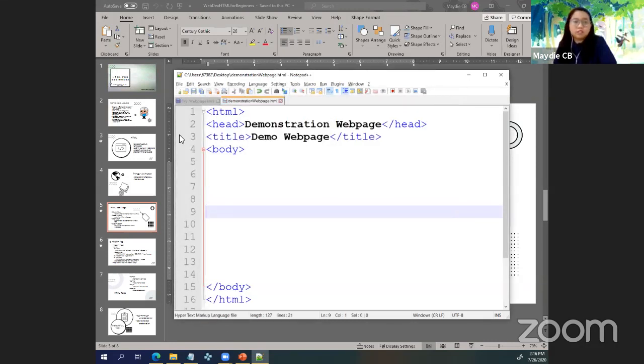Okay. And then the file will be a web browser file, so I'm going to launch it. So now this is the web page, or the initial design of our web page made by HTML.